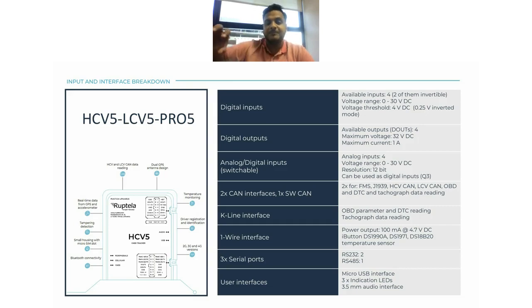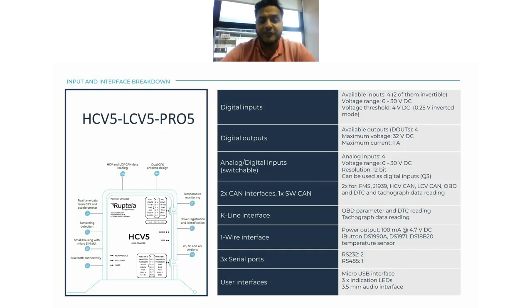There are multiple CAN bus lines spread across the vehicle itself, so we may need to tap into more than one CAN bus pair. In such cases, we use these two CAN bus interfaces and configure the device accordingly so that, in the end, you get the data that you need for the project or the installation.